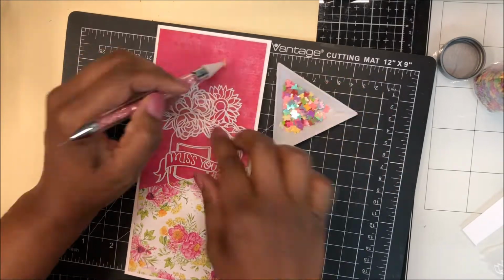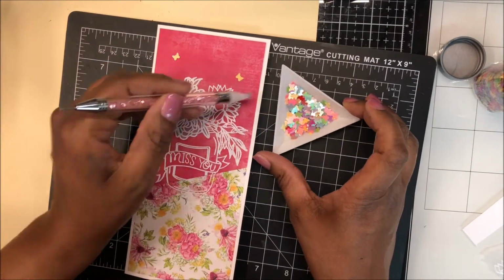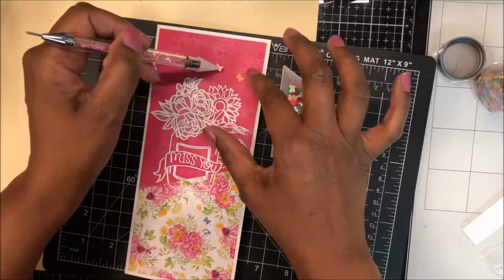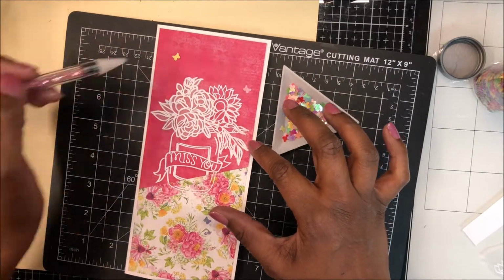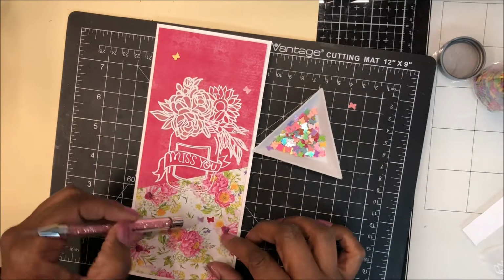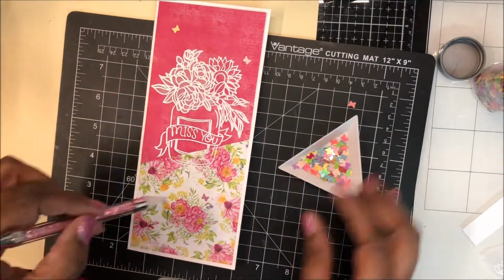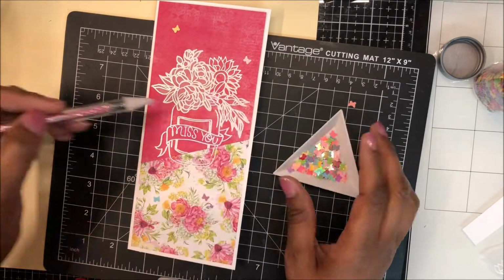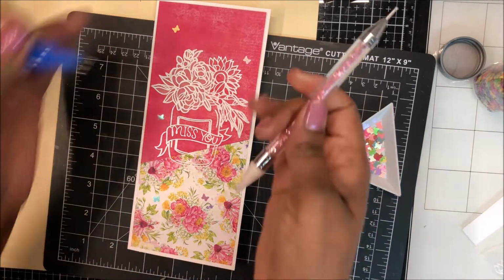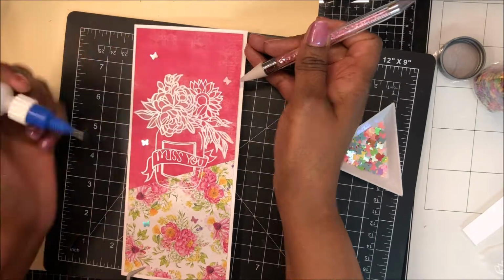So here I'm bringing in some embellishments. These are multi butterflies from Recollections. They're iridescent and they are called specialty glitter multi butterflies. So I am going to use my jewel picker and place 5 of those throughout my panel. And that finishes this card. I love the way it turned out.